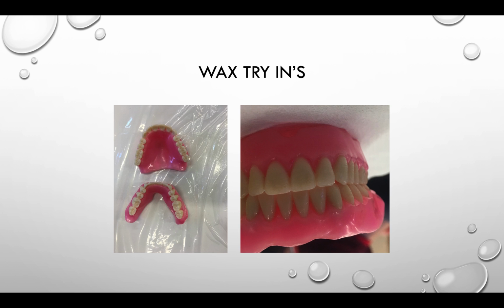If the vertical dimension is too long or too short, you have to do the wax rim again. And so that's what Dress to the Nines is going to help you with, so that the vertical dimension isn't too short. If the vertical dimension is slightly short, you can get creative and try to fix it. If the midline is off, same thing. Usually you have to send it back. Draw a new midline and send it back to the lab.